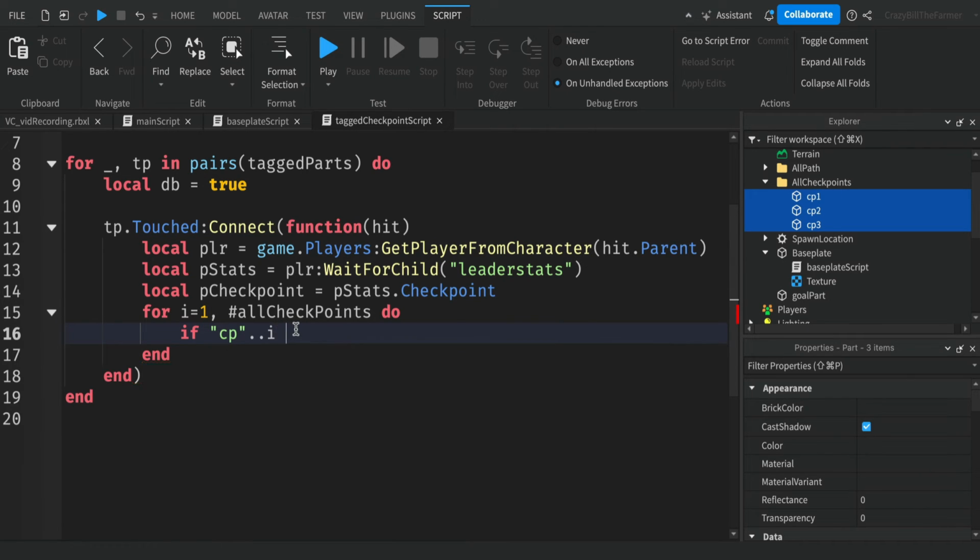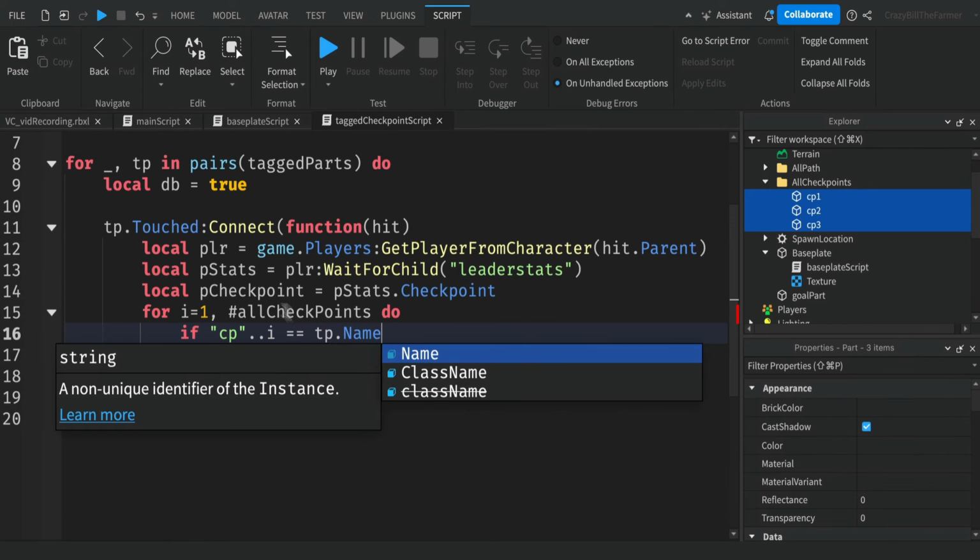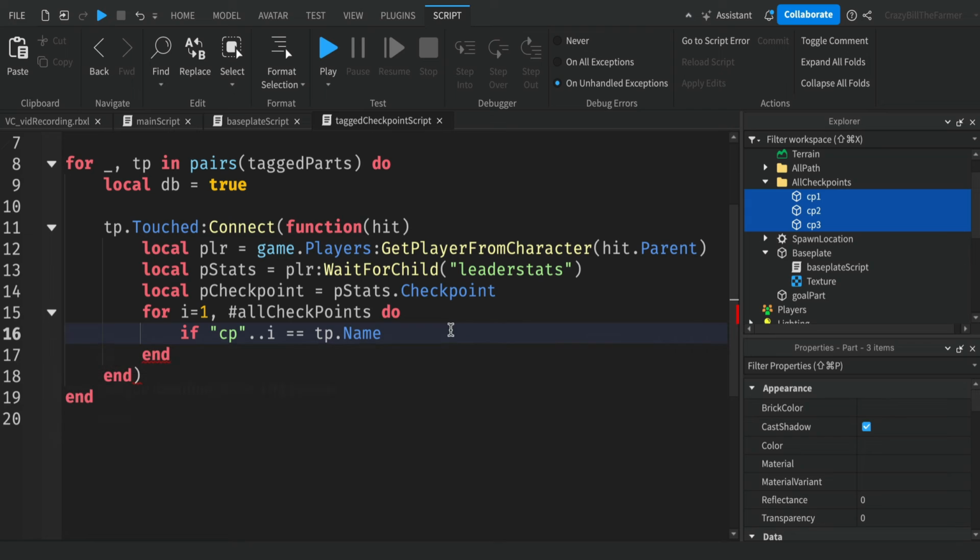If that is equal to TP.name, so remember, when we're looping through here, TP is represented by this up here. So if they match up, then that means that the player should be on checkpoint 1, 2, or 3.